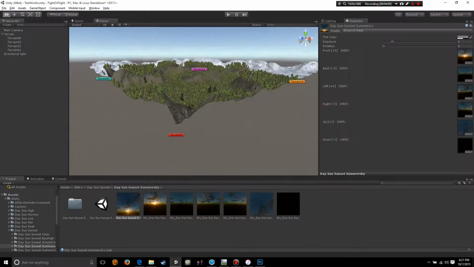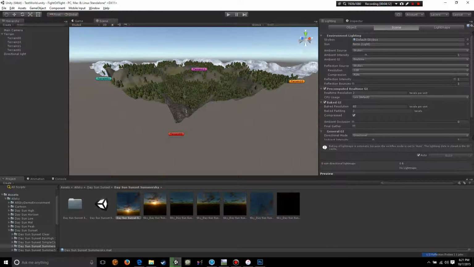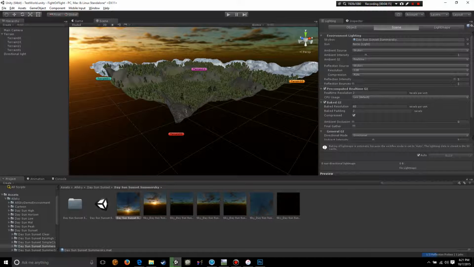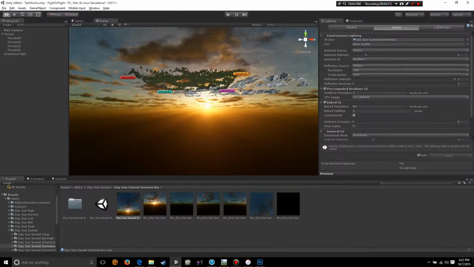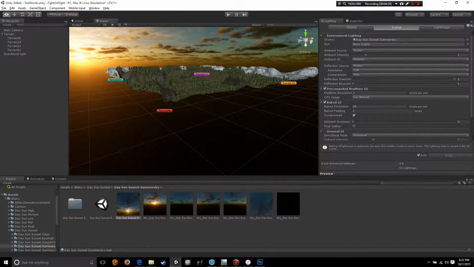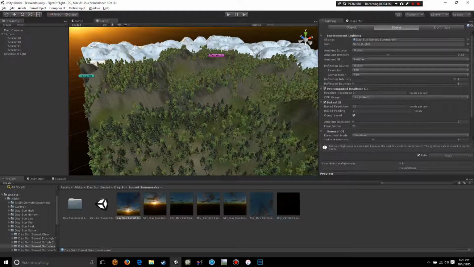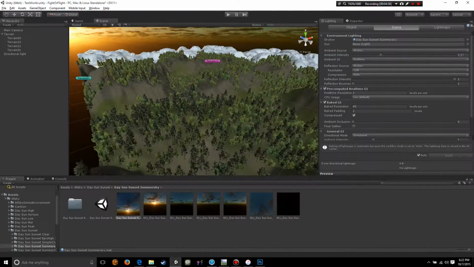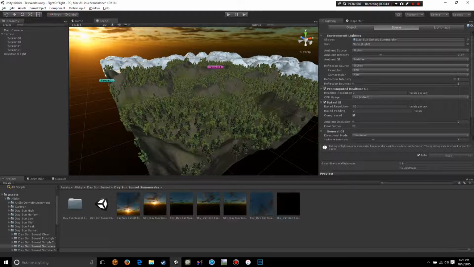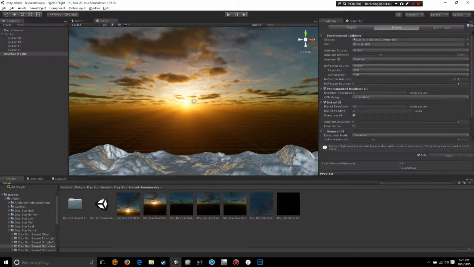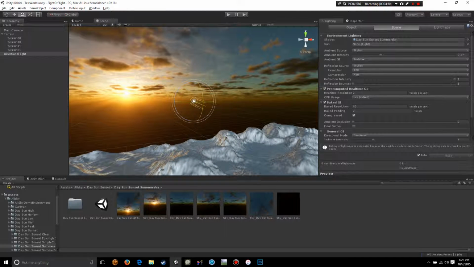So we go to the scene here, go back to lighting, and we drag and drop this into the... Actually, now the cool thing about Unity 5, I don't remember if this did it in Unity 4, but you can just drag it into the scene and it applies it. So there is the new skybox, or sky sphere, or however you want to look at it. You also have ambient lighting that actually uses the texture to put ambient lighting onto all the objects. I'm going to ramp that up a little bit. We don't want it too much. I'm also going to take my directional light, and I'm going to have it, which it already pretty much is, face in the same direction as the sun is from the skybox.